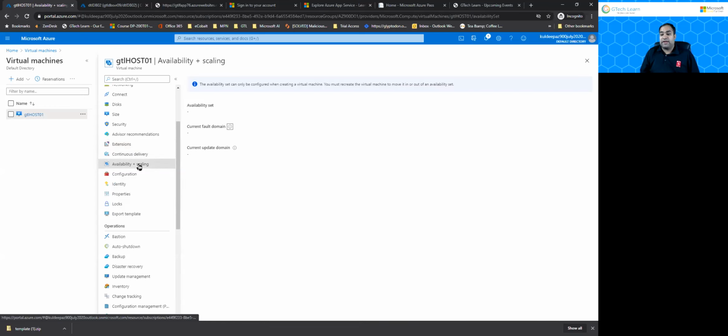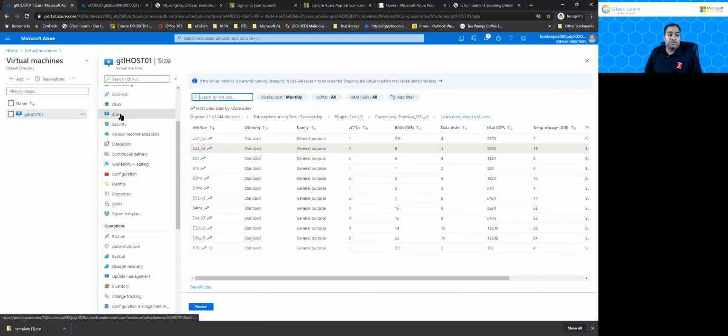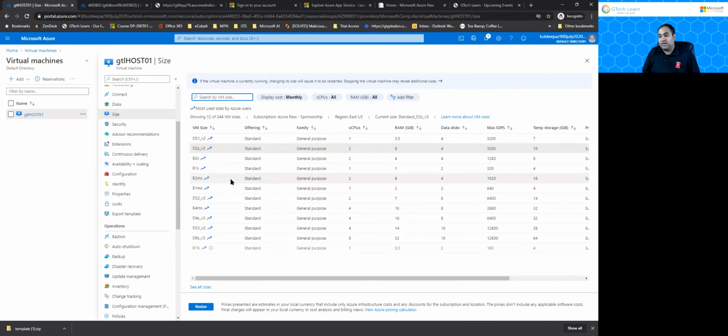You'd like to put them into scaling, availability set, auto scaling, you can always do that. At any given point of time, you want to change their size, upscale them with the hardware concepts down there, you can always do that in terms of SKUs and sizing.